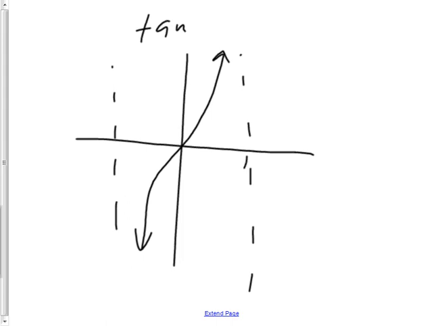It goes from pi over 2 to negative pi over 2. So now we just got to flip it across that line. So what's the line look like? That's the line y equals x. So when I flip it across that line, do you get how it's kind of like, if you turn your head sideways, it looks like cotangent running the other way?